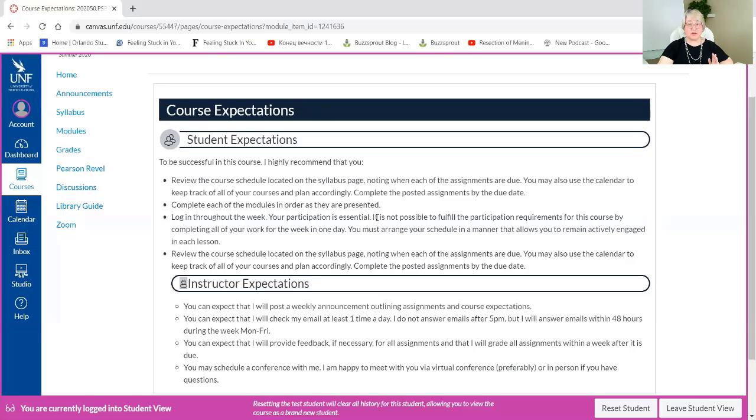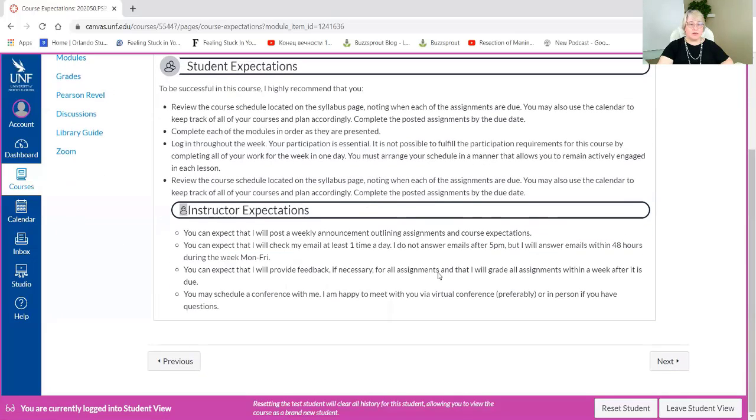So in this way, you always will know that this is the deadline and you need to complete everything by that specific day. So there are no excuses unless you really can present evidence that you were sick, you were unable to complete something, then you should be completing everything on time. And then also, of course, there are expectations that I will be adhering to.